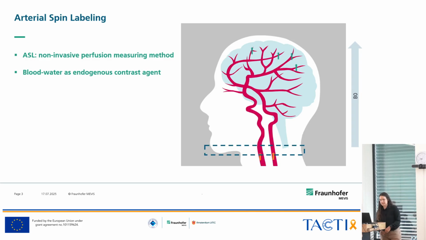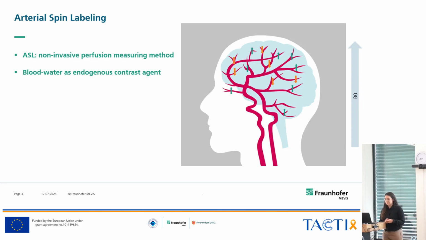Now the blood that comes into this labeling plane, the blood water, will be magnetically labeled by inverting this magnetization. And then the blood will flow into the brain magnetically labeled. If we then stop the labeling, the blood that's coming afterwards will be aligned normally with the magnetic field again. And by magnetically labeling the blood, we can exactly trace the way that the blood takes into the brain capillary system and, in the end, the tissue.